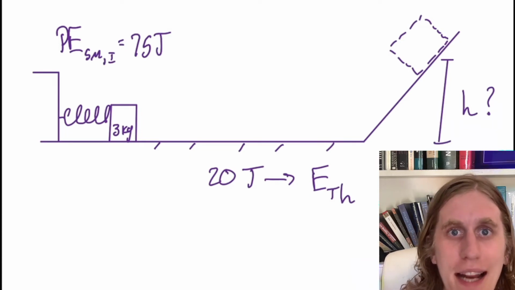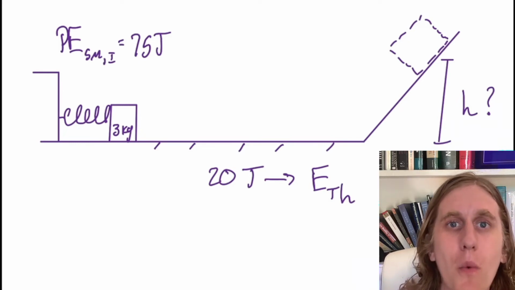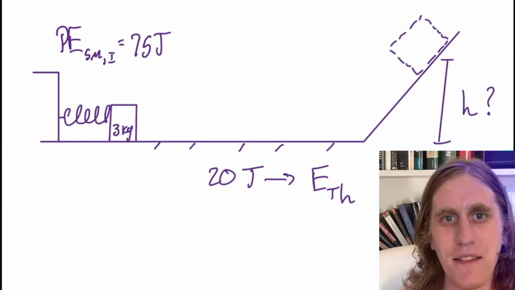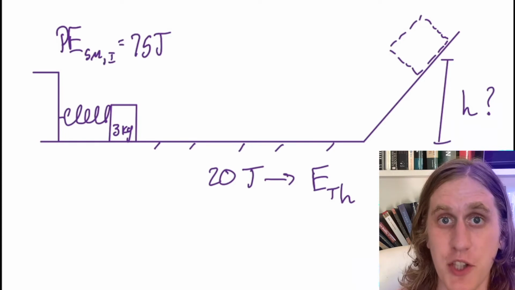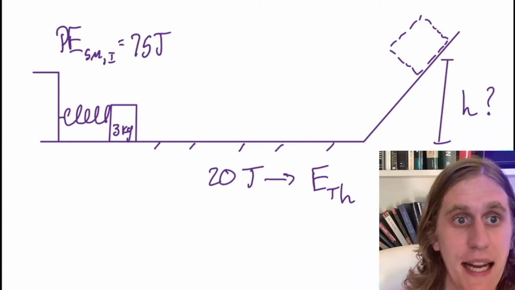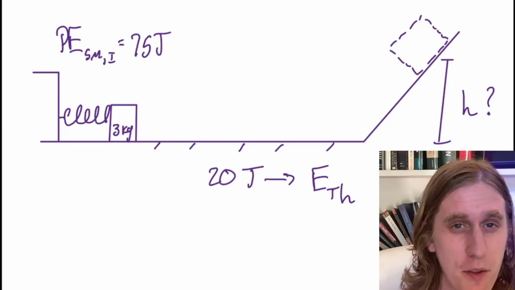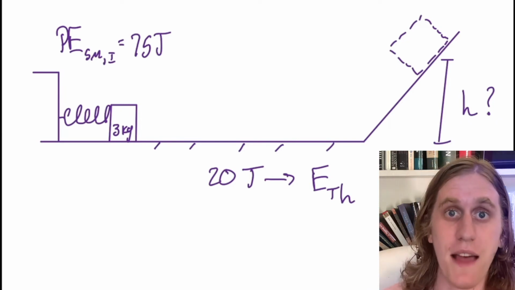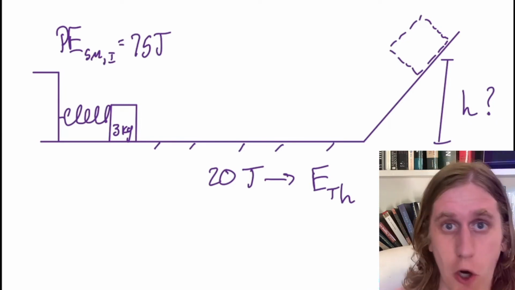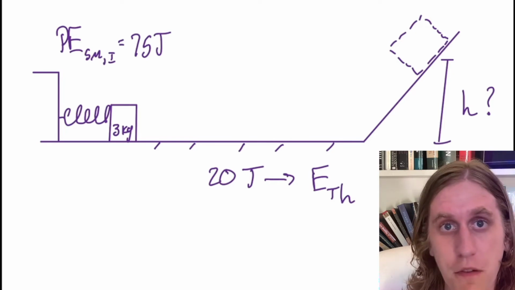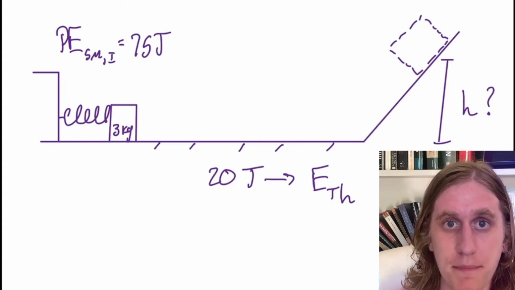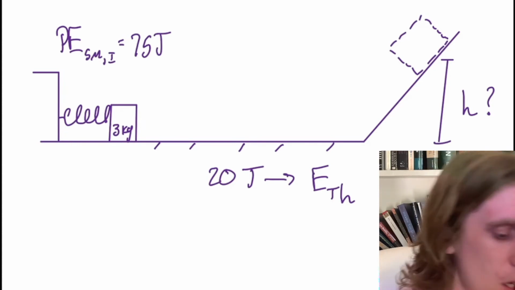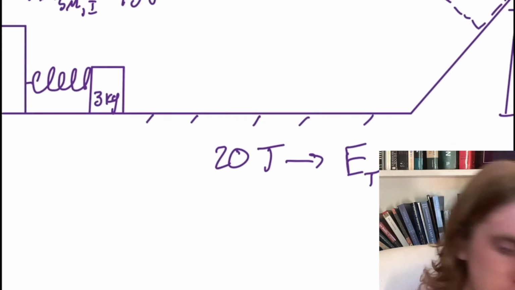The first thing we want to identify is if there is a point in the process where we know what the total energy is. At the beginning of the problem, when the spring is compressed, we know how much spring potential energy the system has. It's labeled there. It's 75 joules. At the beginning of the problem, that's the only kind of energy that the block has. And so we know what the total energy of our system is. It's just 75 joules, the amount of energy that's stored in the spring at the beginning of the process. So let's write that down. Our total energy is equal to 75 joules.